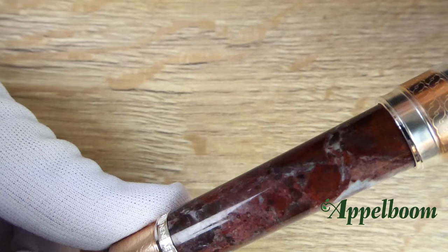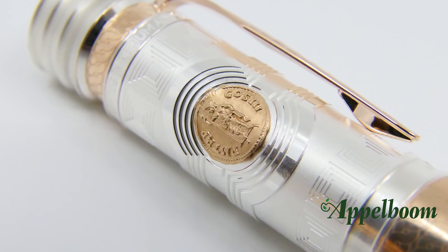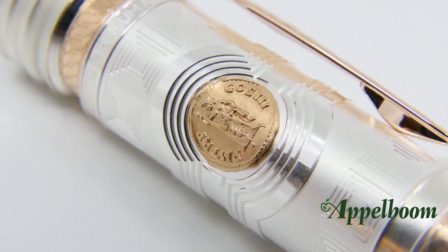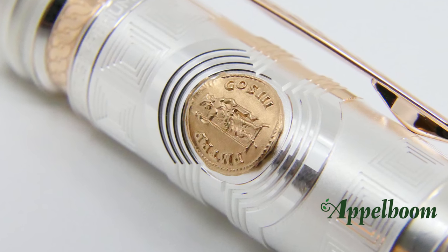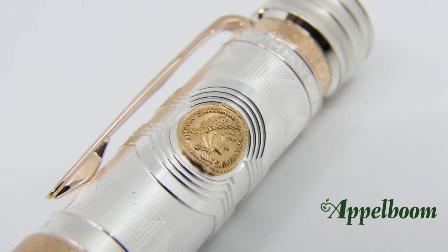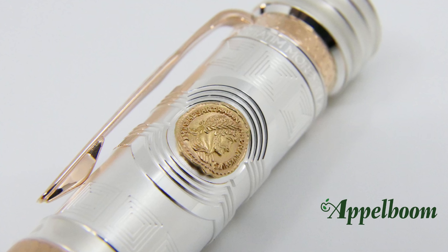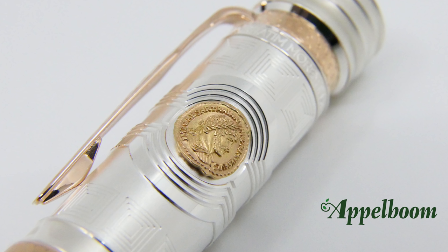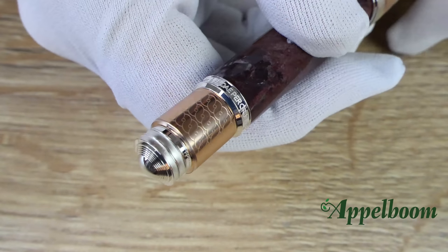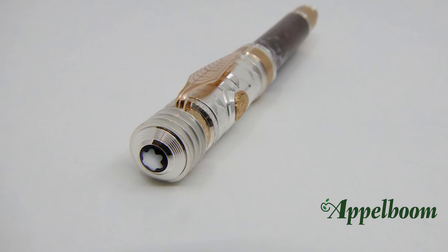The red Levanto marble used for the 888 edition comes from Italy and has beautiful highlights in its pattern. The barrel is accompanied by a sterling silver cap with solid red gold, enriched with an engraved inlay in solid red gold. The inlay with special engraving is inspired by the gold Aureus coin of ancient Rome. The arch between the two inlays rebuilds the Roman arch. The squared pattern on the cap pays tribute to the Roman interior decoration inside the concrete dome of the Pantheon. The cap ring and cone are also made of sterling silver with special red gold engraving. The Mont Blanc emblem at the top of the cap of the 888 edition is made of mother of pearl.